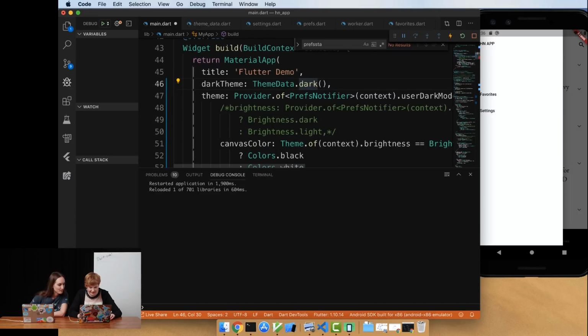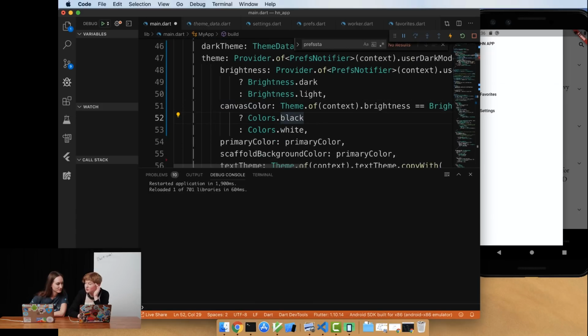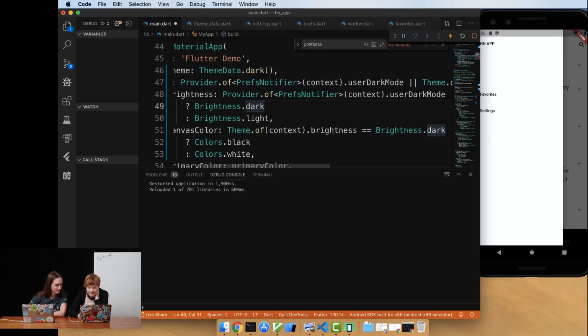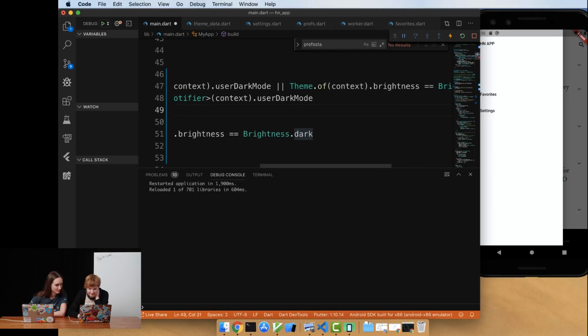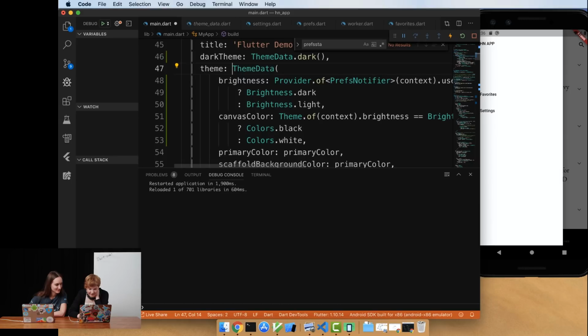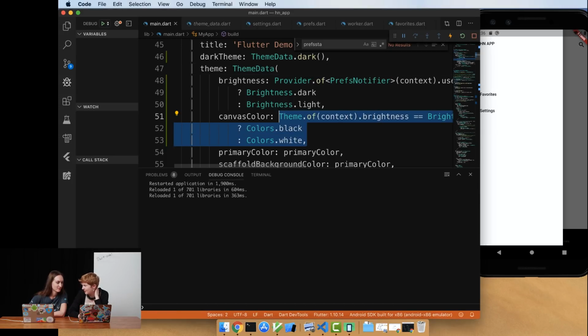So didn't we probably just do that? Yeah, we had that here. Oh, but because we had explicitly specified canvas color here. So we just have to do it in two places, I think. Here, I'll cut this horrible, horrible long line that I've done. Okay, so we specified that, and that just made the text essentially go away because it wasn't doing this. But that's because we specified this hard coding, right?